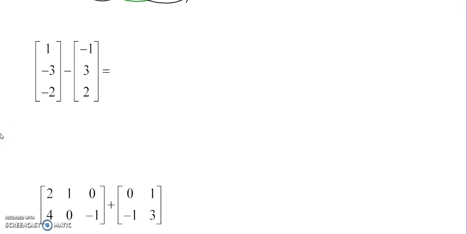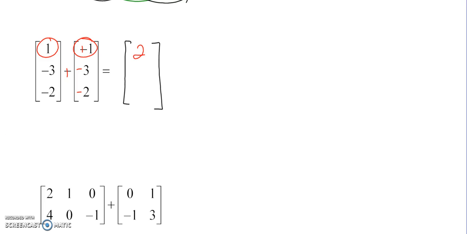If you are going to subtract two matrices, we have a 3 by 1 and a 3 by 1, so our answer is going to be a 3 by 1. When I subtract matrices, because I think subtraction is harder, I always like to think of adding the opposite. So I change this to a plus sign and change the sign of every single entry, because believe it or not, I see way more mistakes on matrix subtraction than matrix addition. Changing subtraction to adding the opposite makes those mistakes a lot less likely. So here we have 1 plus 1, and that answer is 2.